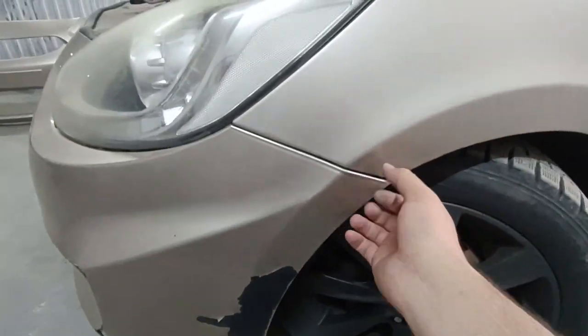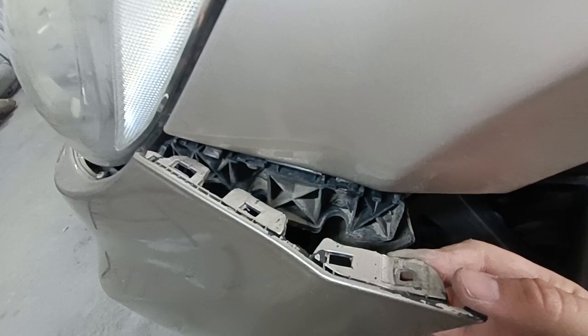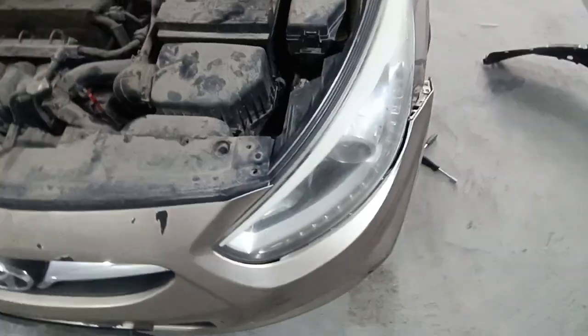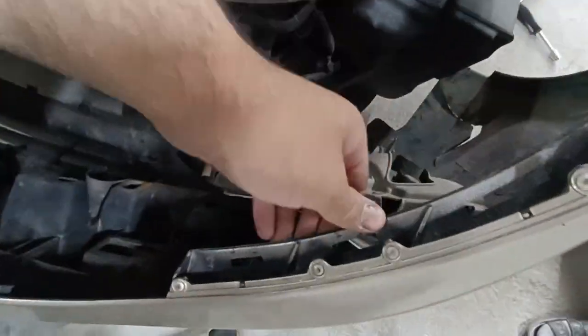Once all the fasteners and clips are out, gently pull the bumper outward. It should release from the side clips without too much force. Carefully unclip both sides and pull the bumper forward to create enough space to access the headlight mounting bolts.